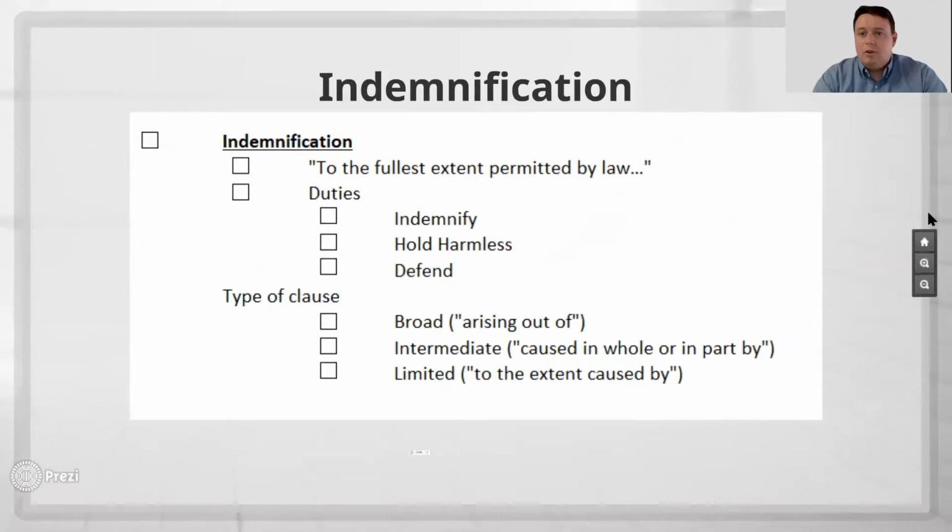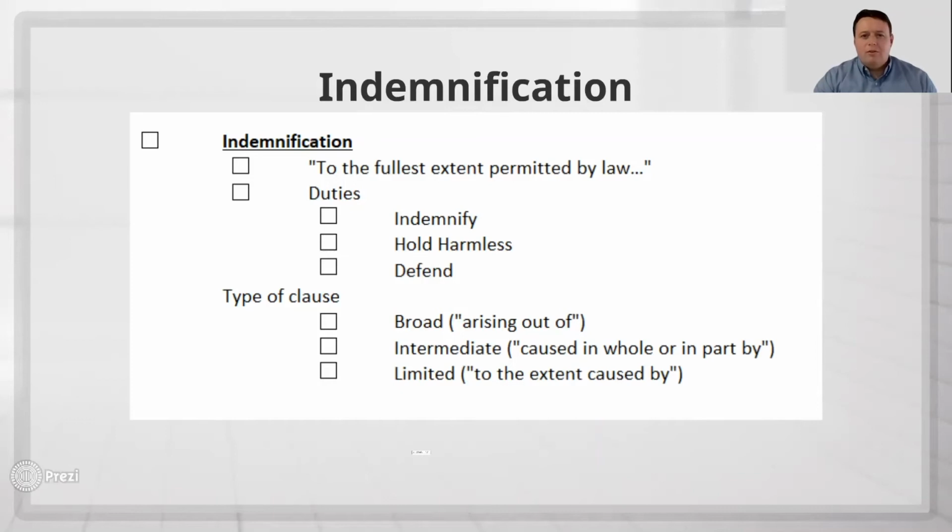Next is indemnification. And so you'll see here, this is actually a checklist that I borrowed from one of our carrier friends. And what they'll do is go through the checklist and see what you have and see what you don't and make their decisions based on that. So you'll see here, indemnify, hold harmless, and defend. And those are three provisions that really should be in there. We talked about defense just now, and that's the one that often gets left out. So you'll always see, or almost always see, indemnify and hold harmless. A lot of times defense doesn't make it in there. So really, really important to have that written in.